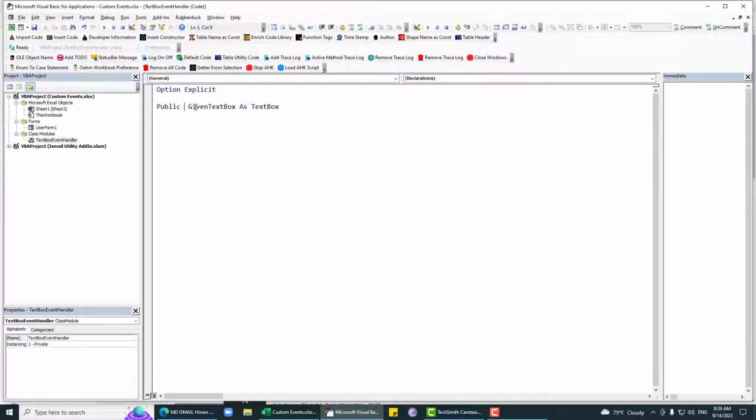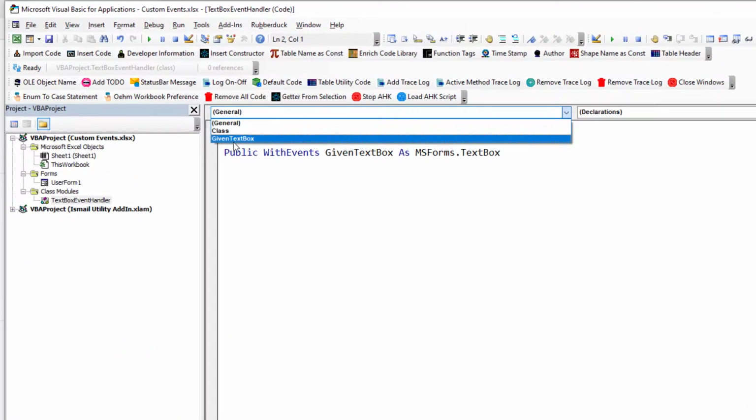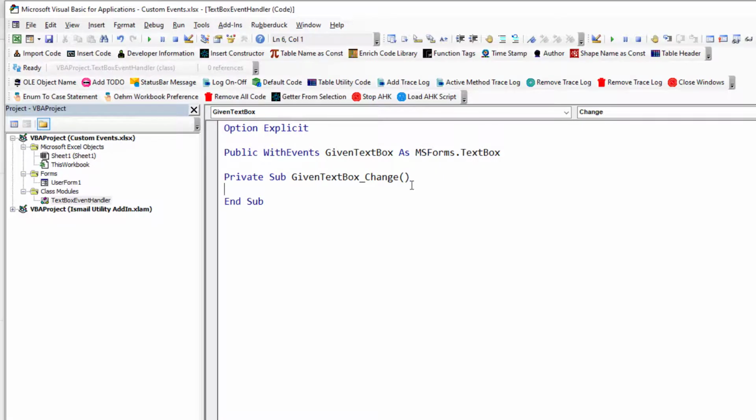But if I say WithEvents, now if I look at this, MSForms.TextBox, I get this TextBox, given text box, and then underscore Change. So whatever the text box name, and then underscore and then Change.